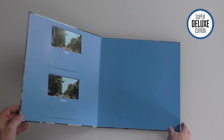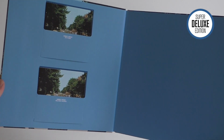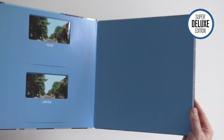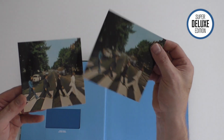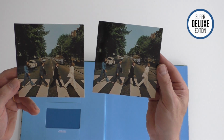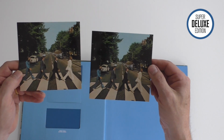Now the reissue has this quite nice, attractive blue accent colour which you'll see throughout the book. The first 2 discs you'll see there are the 2019 stereo mix, and underneath it is the Blu-ray audio with the surround mixes and the high-res stereo mix. Now these are done in the now familiar card sleeves. Both of these use the familiar cover. In a minute you'll see that there's some alternate versions of the album cover for the sessions discs. But these are both identical.